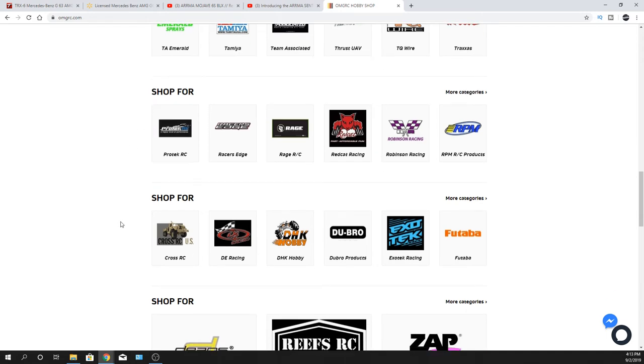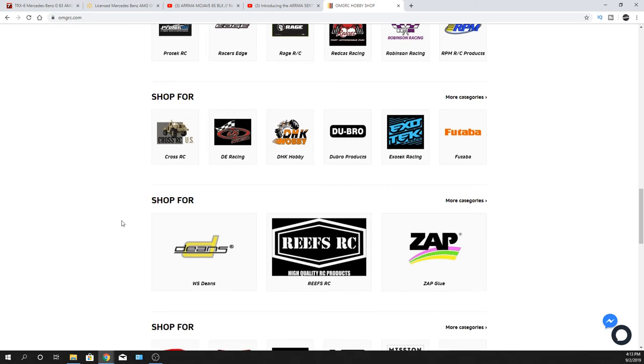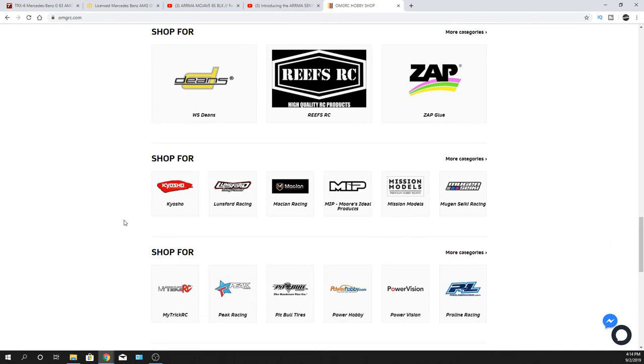I've been looking at Cross RC because those things look really cool for scale. And just because I'm not in a really good area for scale crawling or anything like that, I still do like them. They're definitely cool just to hit the trails and explore. I think that's the biggest thing — it's fun hitting the trails, exploring different areas, versus just jumping and bashing in one open field. The trail trucks take you down a little path exploring things you wouldn't typically do with a basher. I do like the sand too — taking my Team Associated DB10 out there with the paddle tires kicking up sand was something a little different that I haven't done in a while on the channel.